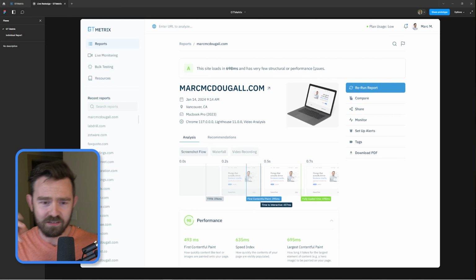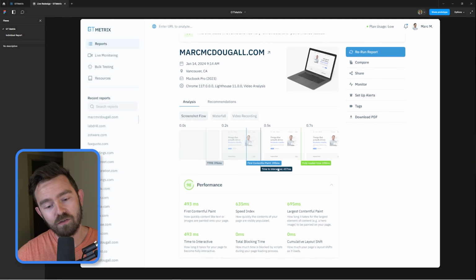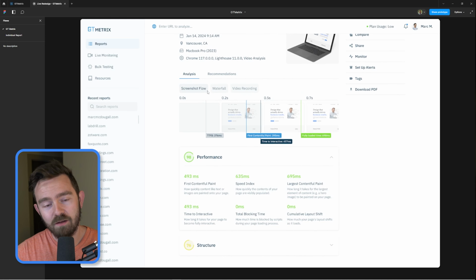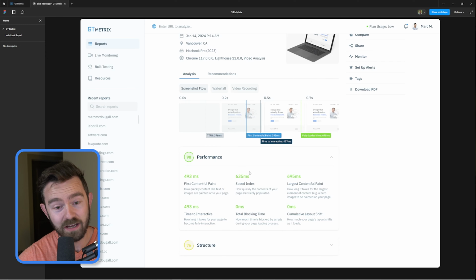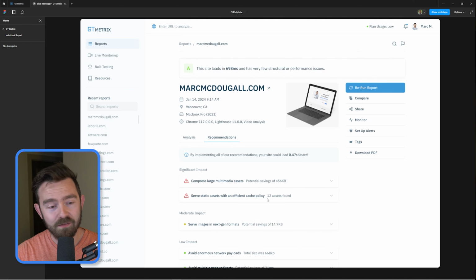So you're basically looking at this and you're thinking markmcdougall.com, I already see it's an A. I know high level, the site's fine. There's nothing I need to do with it. And then if you scroll farther down the page, you've got all the other details you could possibly need, bumping through the different visual analysis tools or just seeing individual audits, seeing all the recommendations in one place. I think this is really solid.